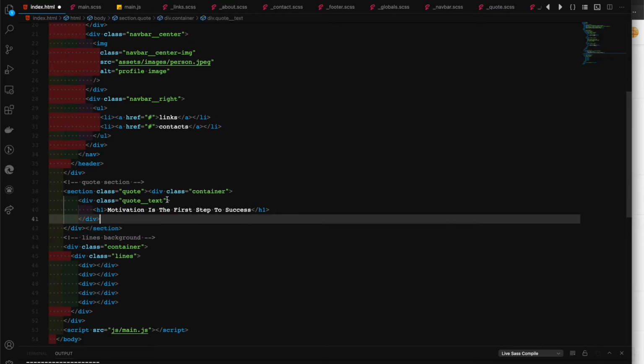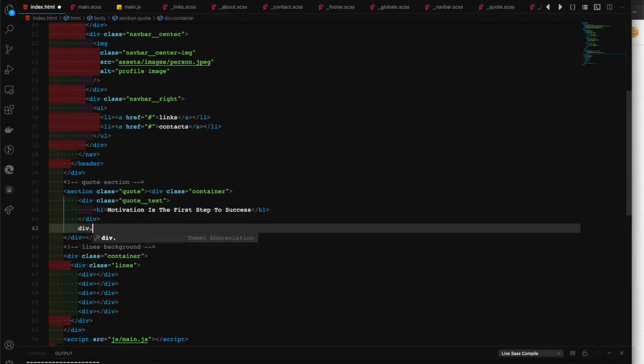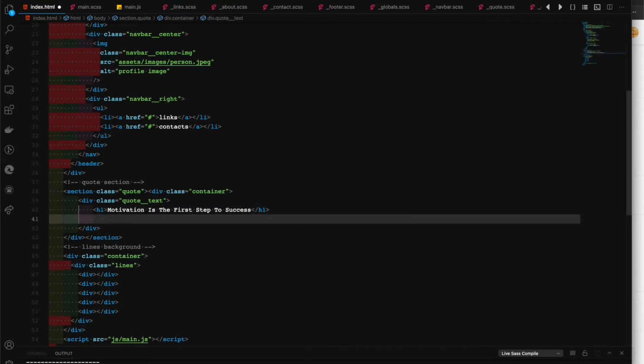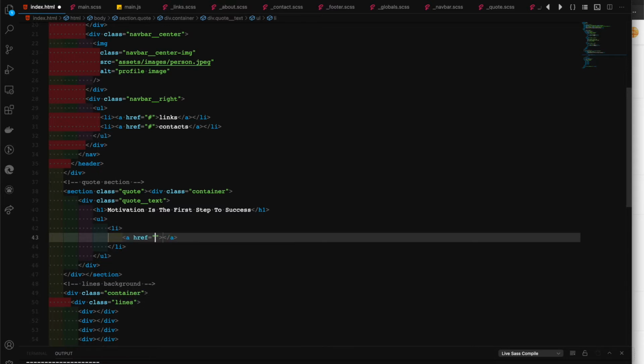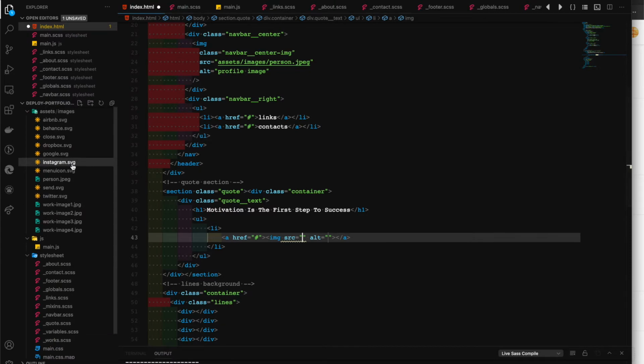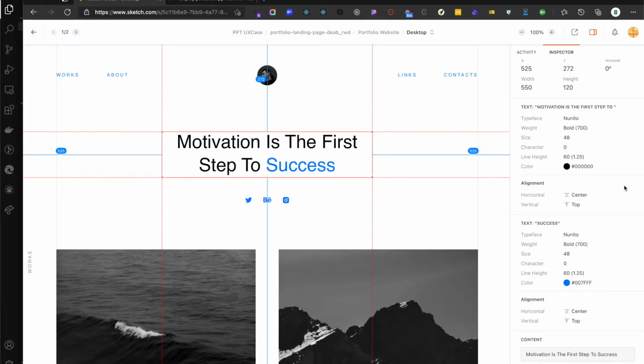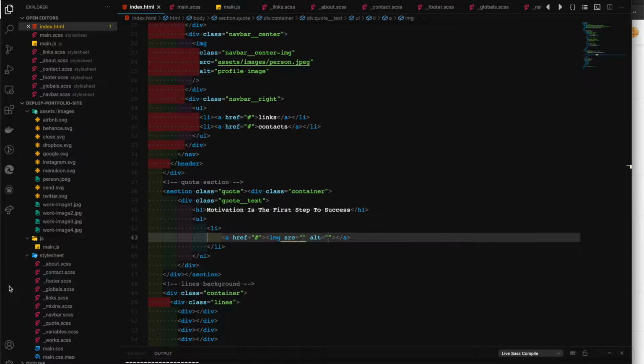After quote text, inside here we can just have a UL, and we will have a bunch of LIs, with an anchor with href of hash, and then here we add the image. For the source I want to grab what comes first: Twitter, Behance, and Instagram.